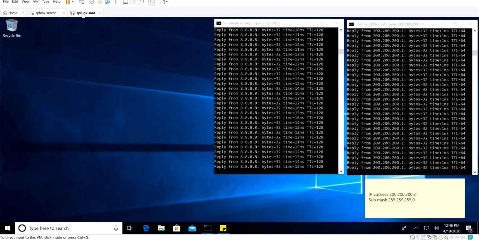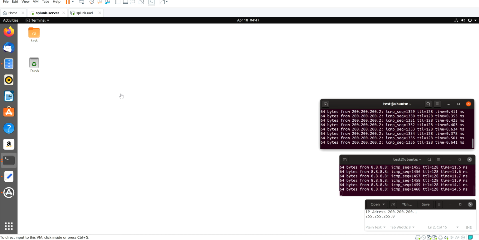Happy? Okay. The Windows machine, as you can see, is pinging 8.8.8.8. That means it's pinging Google, and you've got connectivity with the outside internet. And the Windows machine IP address is .2, and it's pinging .1, which is my Linux. So they both have connectivity. So Linux talking to Windows, Windows talking to Linux. Let's go to the Splunk server. So this is the Linux machine.